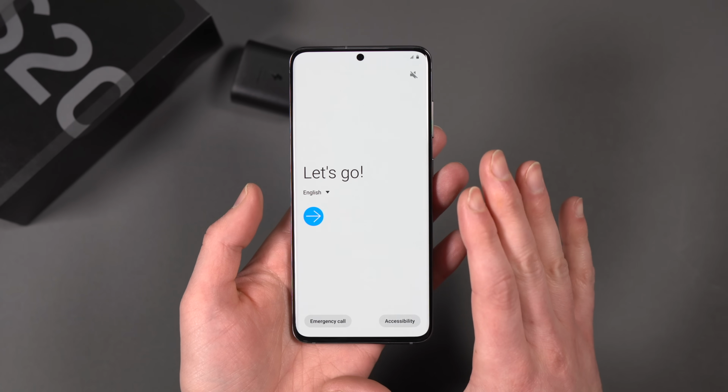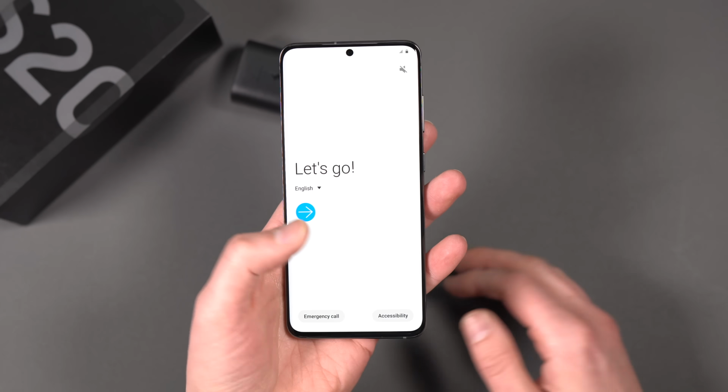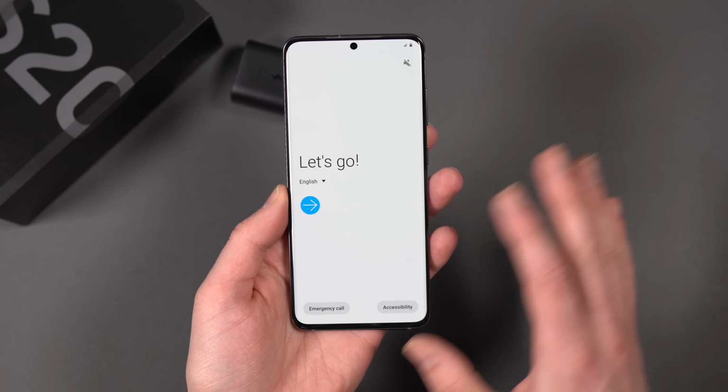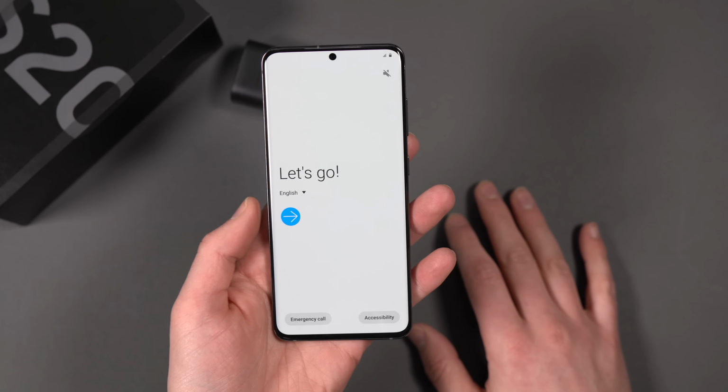In order to run it at 120 though, while I just said this is Quad HD, you do have to drop it down to full HD. I'll show that once we get into software. So if you want to run it at 120 hertz, you have to drop the resolution down. You're not going to mind, I promise you.